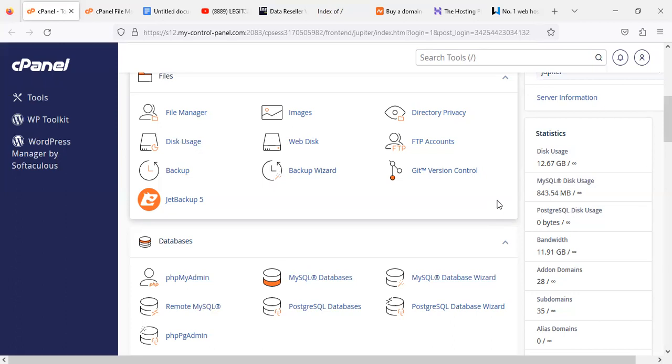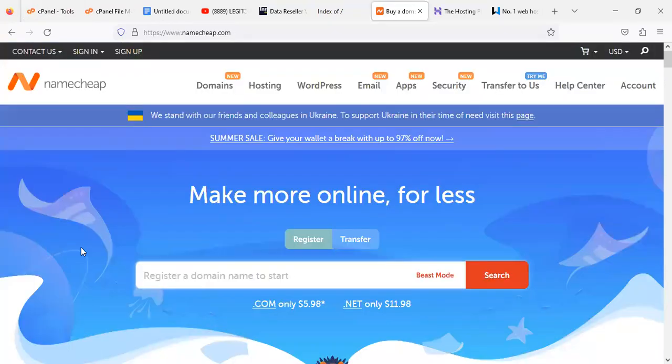Starting from the first section, you need a hosting account, for which you can use a popular platform called Namecheap. Namecheap is a global hosting company, and you can go to namecheap.com to acquire your own hosting account.